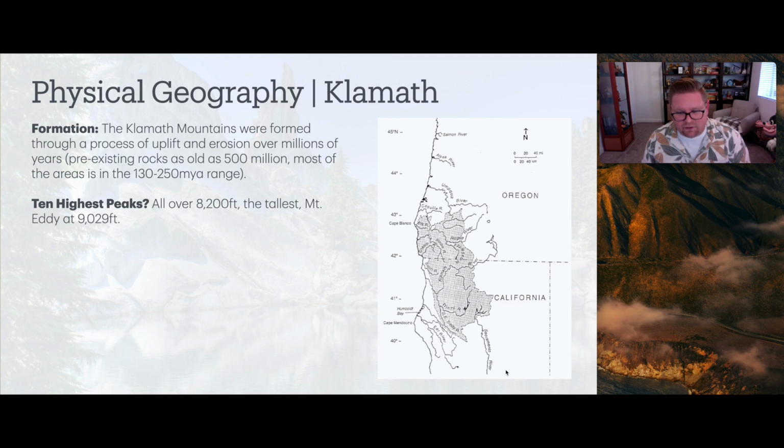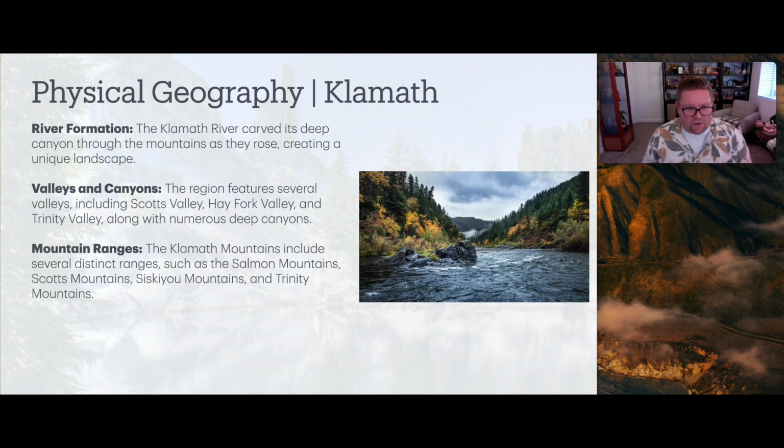And so again, here's our little basic map. What's nice about this, very simple, is it shows some of the river drainage that you experience here. You've got the Klamath River that cuts right into Oregon, down into California, Trinity, and so on and so forth. So the river formation: the Klamath River carved its deep canyons through these mountains as they continue to uplift or rise, creating very unique landscapes, with prominent and dominant V-shaped channels like this. The energy is focused in the middle, known also for their rapids.